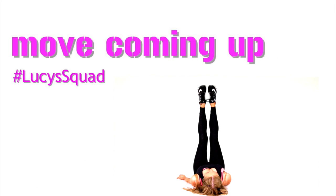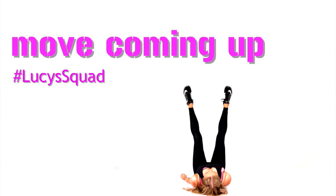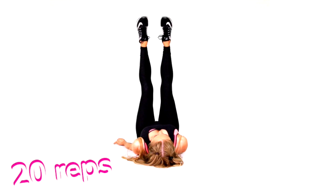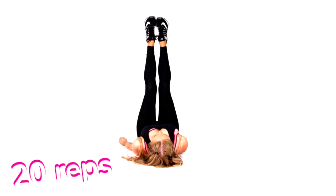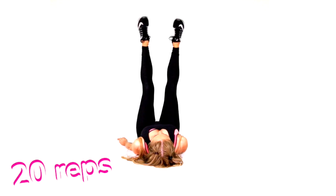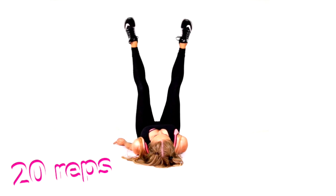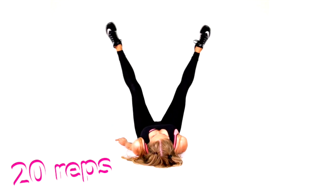All right, next one, we are going to be lying on your back. This is all about those inner and outer thighs. So your upper body gets a complete rest here. So this is your start position. What I want you to make sure you are doing is your knees, your ankles and your hips are stacked properly on top of each other, and you're just going to take both legs out to either side for 20 reps. And also with those, just keep the feet kind of relaxed, but all the work is coming from the inner and outer thighs, and it is important to work to that full range. And you can also still work the tummy muscles by keeping your belly button drawn down tight to your spine.